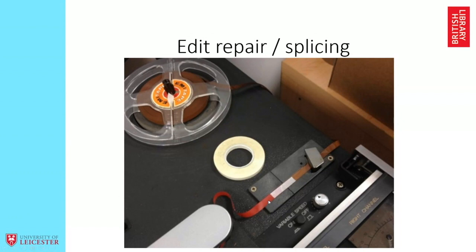It's also worth adding leader tape as well, so that just spans the gap of the tape machine. So when you press play, the leader tape takes up the space. By the time the tape machine playhead gets to the actual audio tape, the transport of the tape has had time to stabilize while it's been running over the red leader tape. So it just gives the machine that time to stabilize.